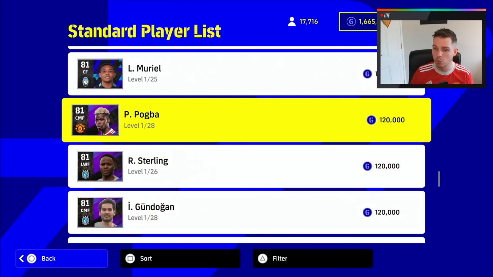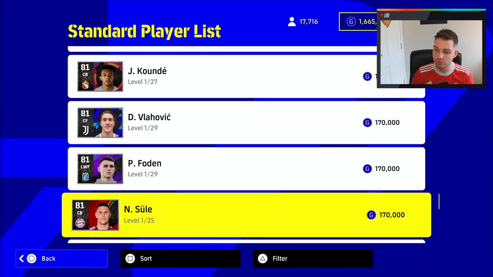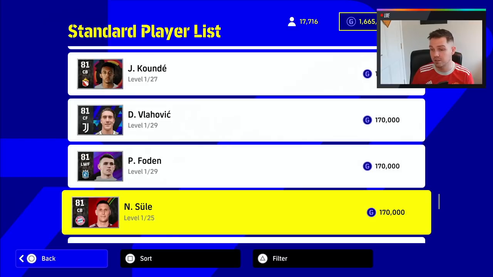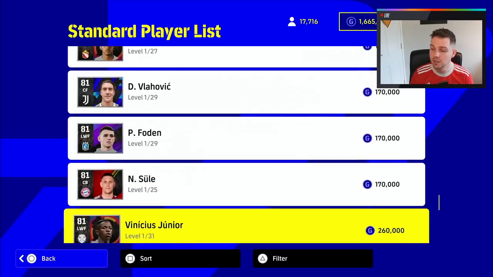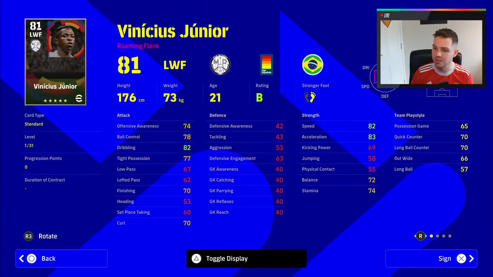So I probably want a bit of speed, but I think Pedri is the man that I probably would have gone for if I hadn't got Nakata. But now I'm kind of thinking, okay, maybe I need somebody with a bit of pace. Vinicius will be decent, man, as a winger. I don't even know what formation I'm gonna use, to be honest.